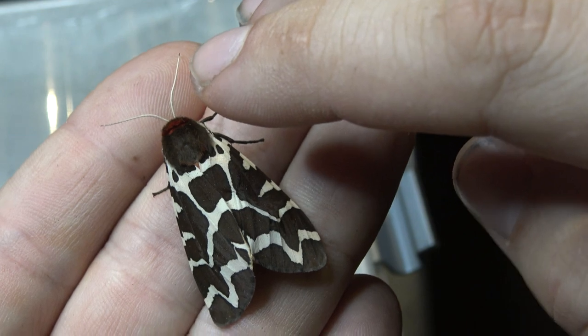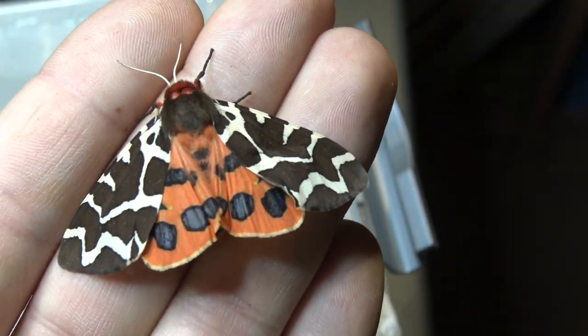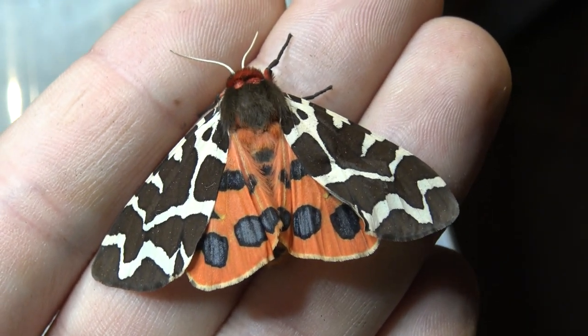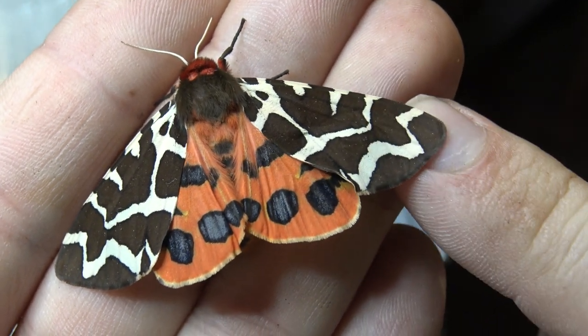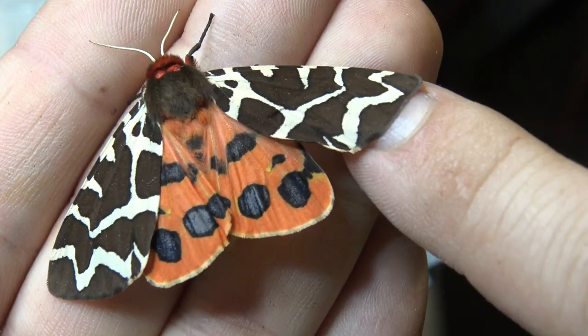Let's see if we can tease it a little bit — I'm going to poke it, sorry for that. Poke poke — wow, look at that, it's incredible! Here is the famous garden tiger moth, Arctia caja. Super — look at this color, look at the shape, the size. They are such beautiful animals.